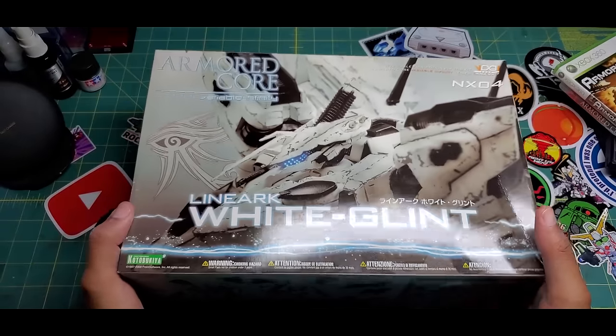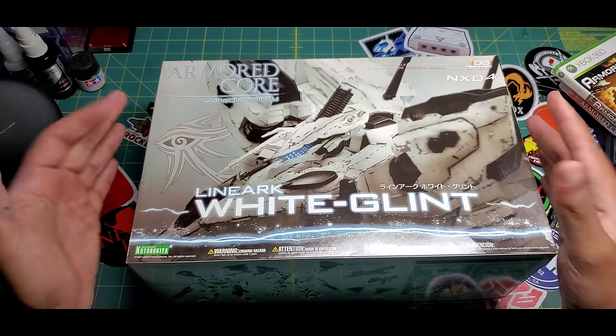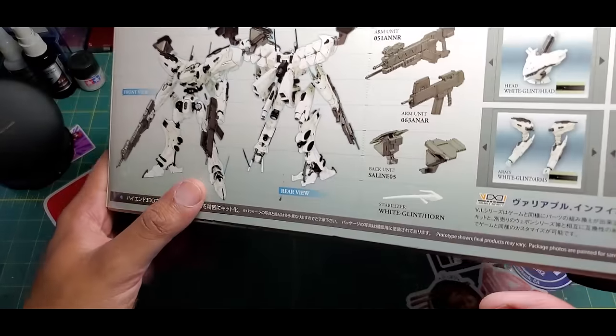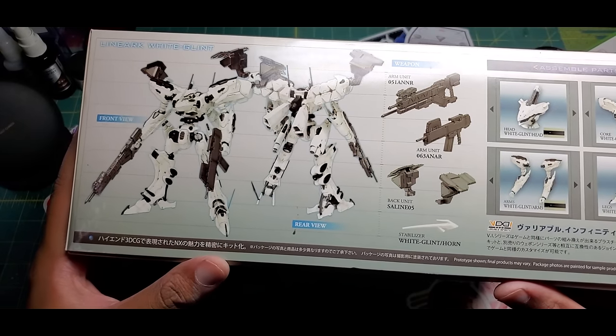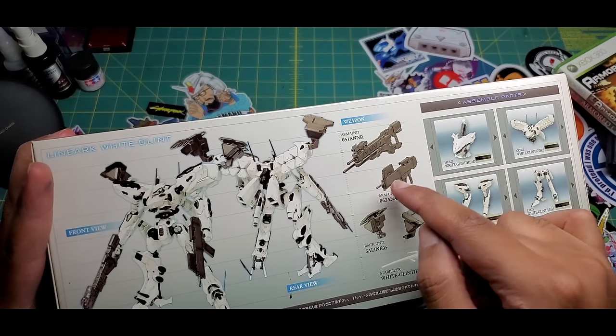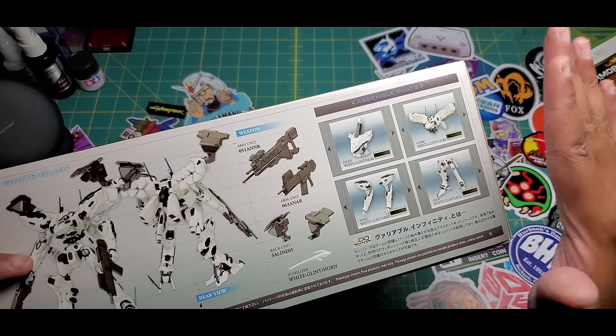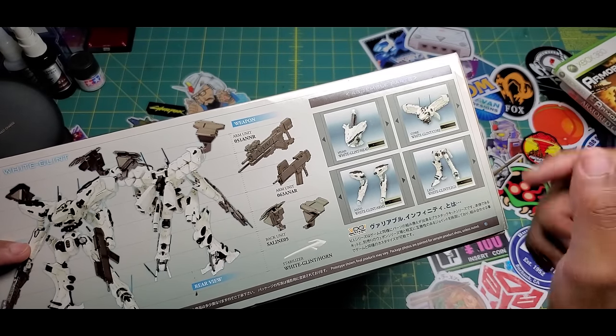Now this particular Armored Core unit is very popular in the Armored Core community, probably because of the fact that its design's drastically different from any kind of Armored Core unit, but at the same time, it has a really cool gimmick. As for the first side of the box, we're going to get a nice front and backside of the Glint unit, followed by a whole roster of weapon accessories that comes packed with this core unit, and probably by far the most rewarding thing about this model kit is the individual core units.